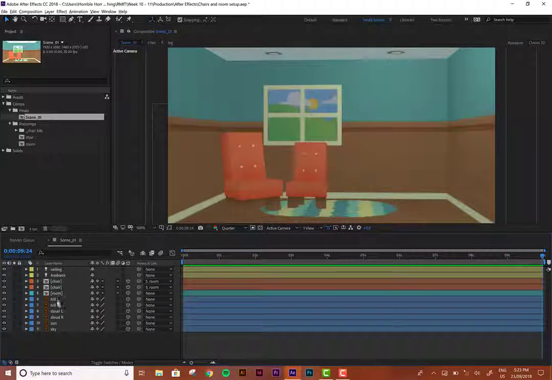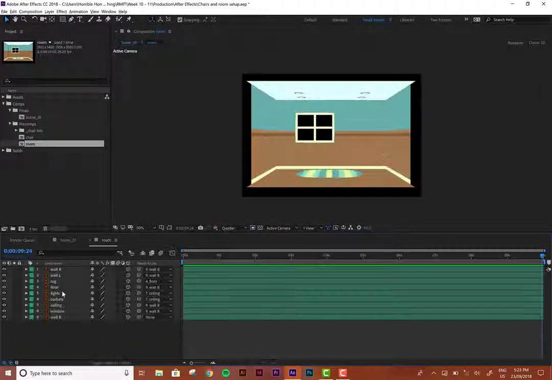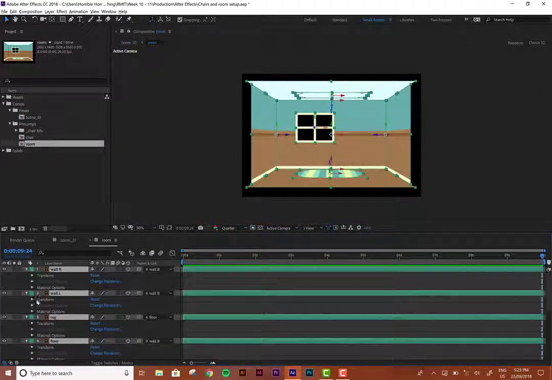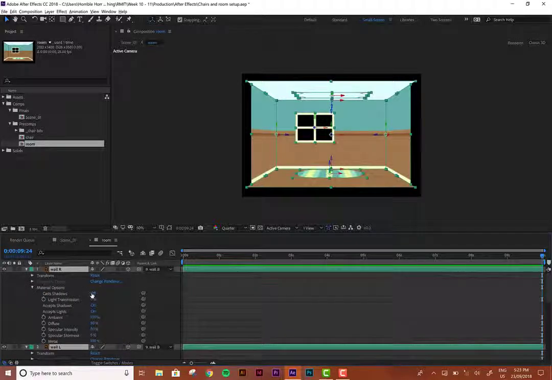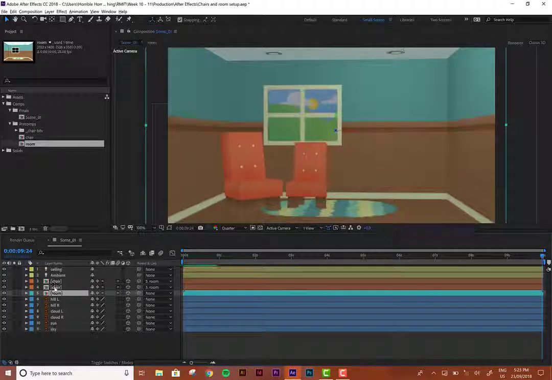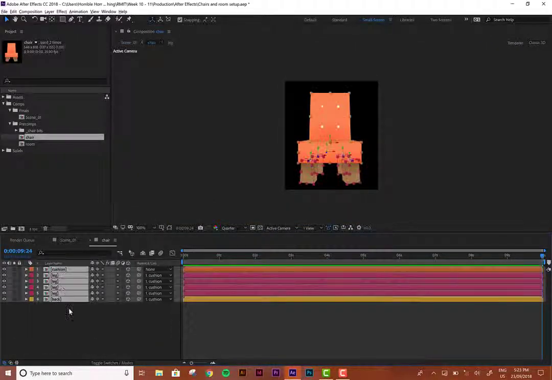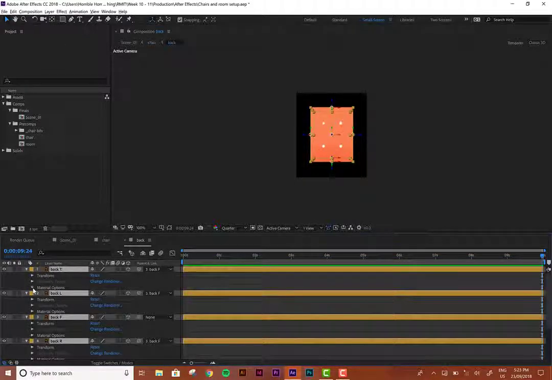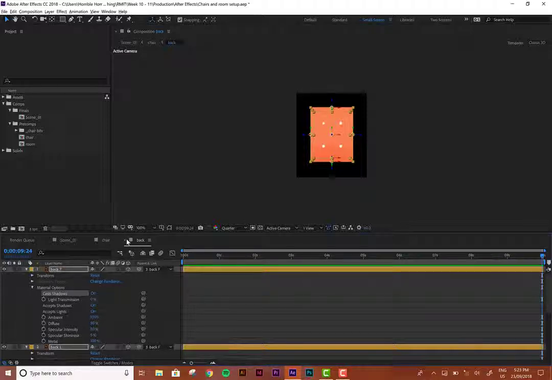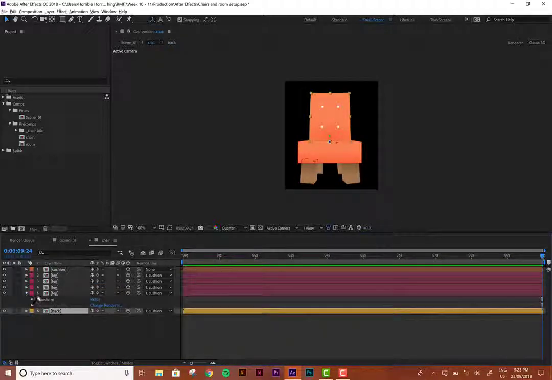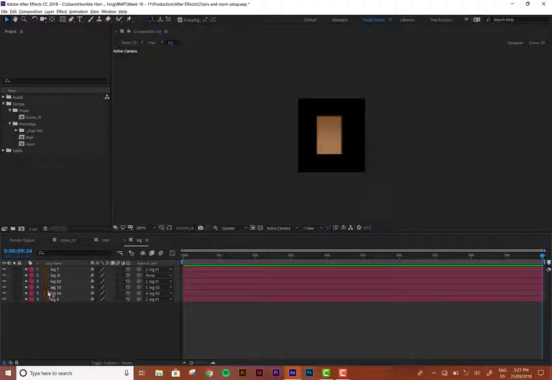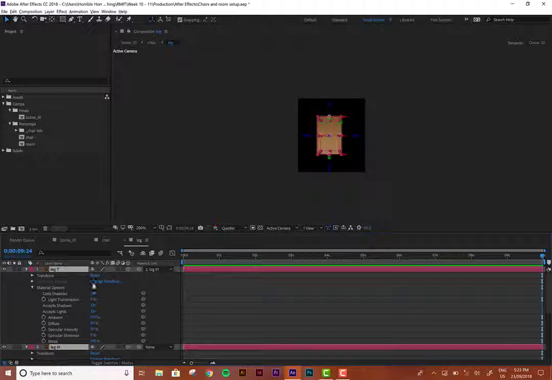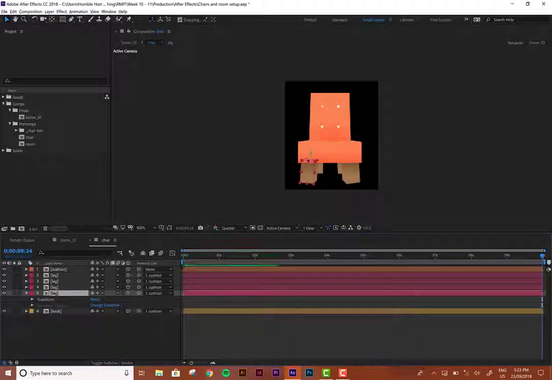Great. Now we also need to do it onto our room and chair assets. So if we jump inside the room, grab those layers and twirl down, turn on the shadows, and do the same for the chair. So you need to do it for the individual layers in here. A little bit tedious, and it is going to slow down our machines again as well. That's why it's automatically ticked off, to speed up the whole rendering process. But this is all to make stuff look cool.